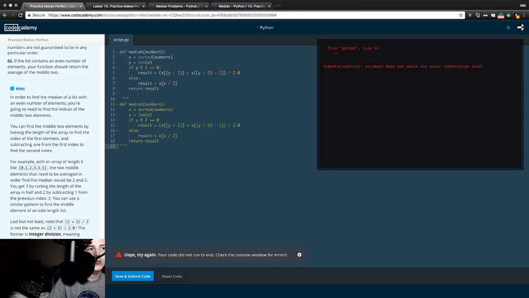Indent does not match outer indentation. Unexpected indent. Line 8. Oh, maybe it needs to be all the way back. Damn.